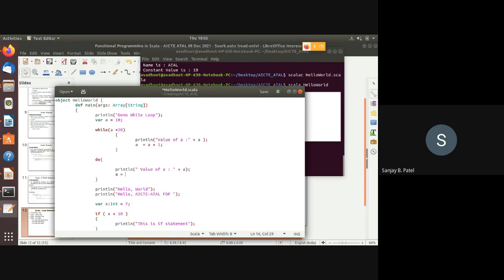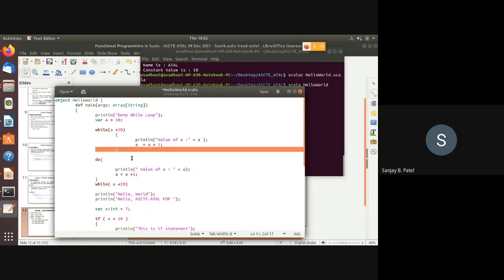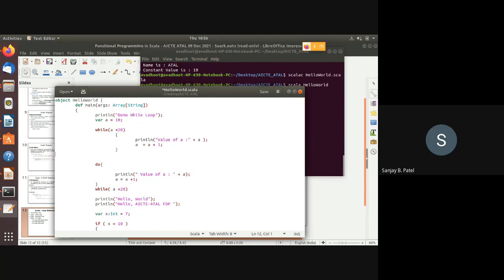Here a is equal to a plus 1, and lastly check the condition here, while a less than 20. Here print the message demo do while loop.